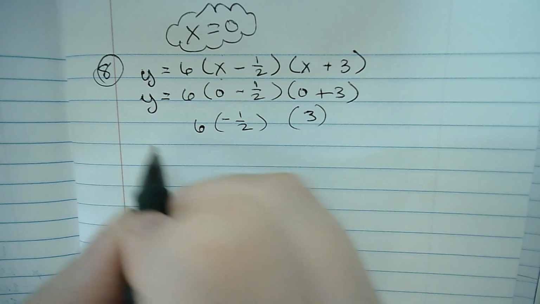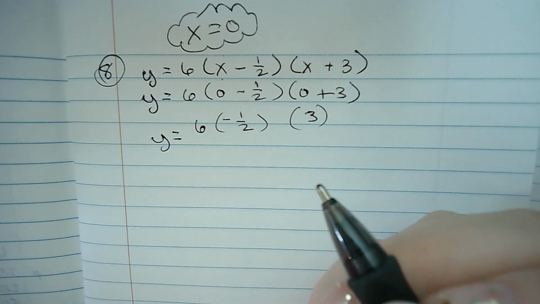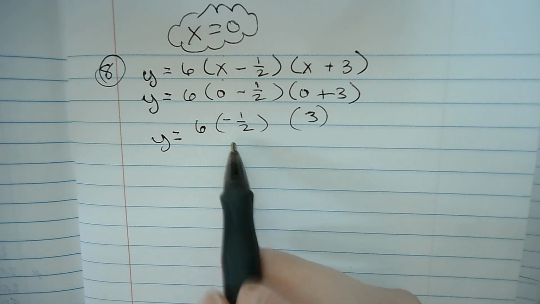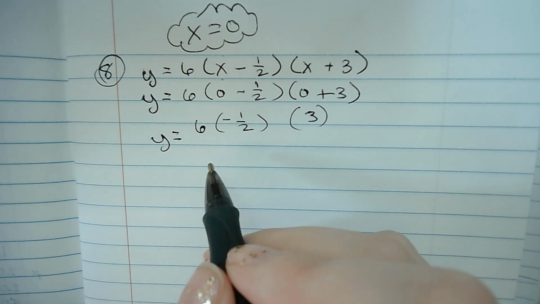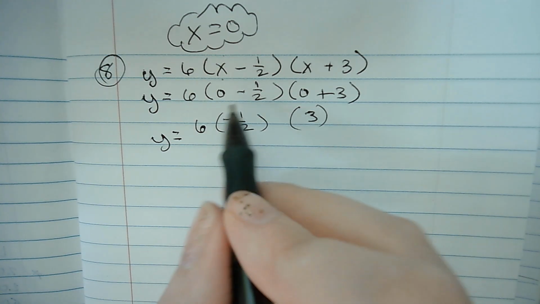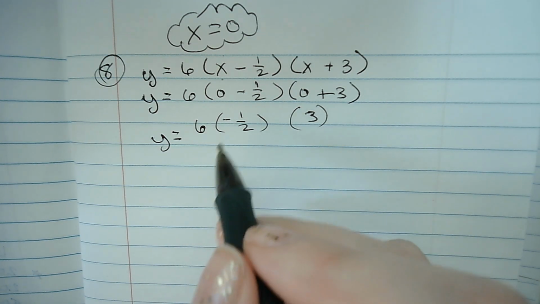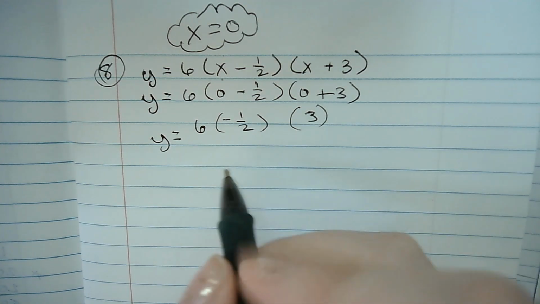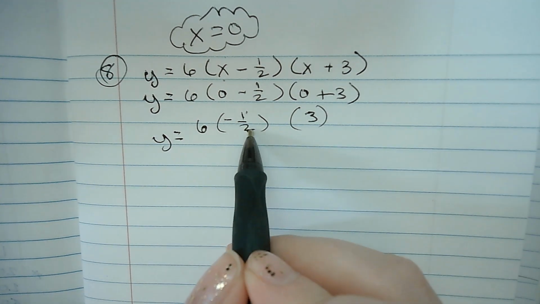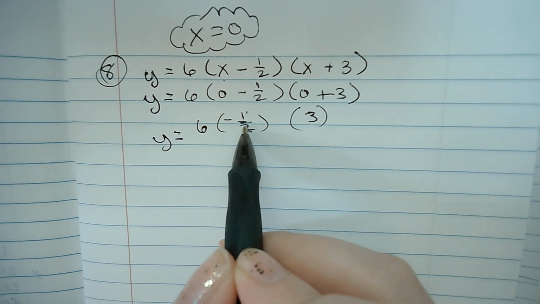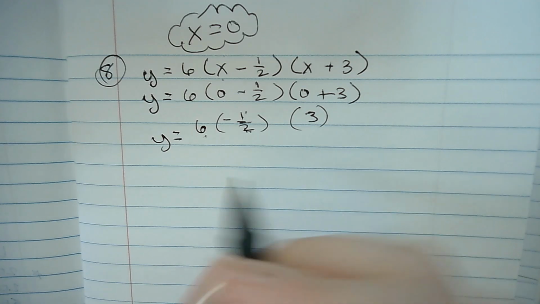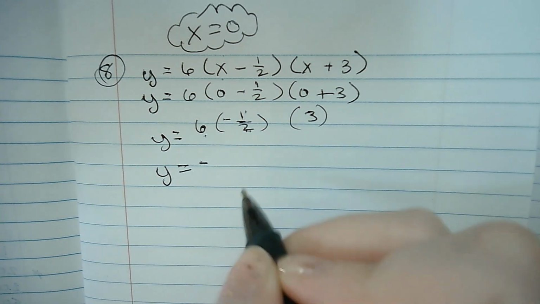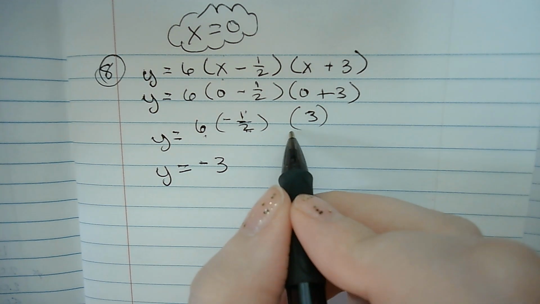I know I'm working right to left, which is kind of weird. Sometimes your brain goes backwards. It's okay. So now it's a simple multiplication. I'm going to do 6 times negative 1/2. So that's an interesting phenomena because I'm working with a student right now who does things very differently from me, and that is wonderful because I don't think we should all be the same. But how I would do this is, I know half means just to divide by 2, right? So half of 6 is 6 divided by 2, which is 3, but I can't forget my negative. So positive divided by negative will still be a negative. 3 times 3.